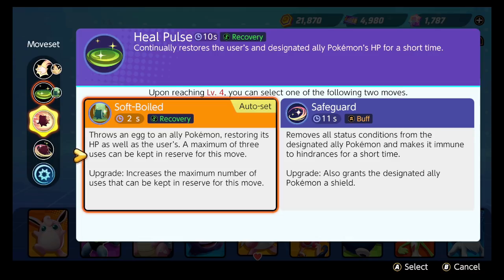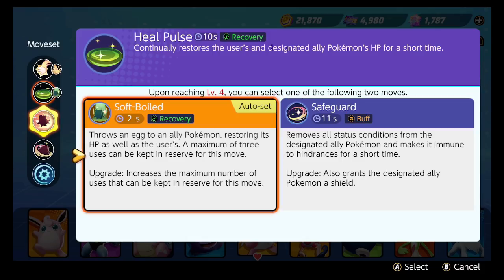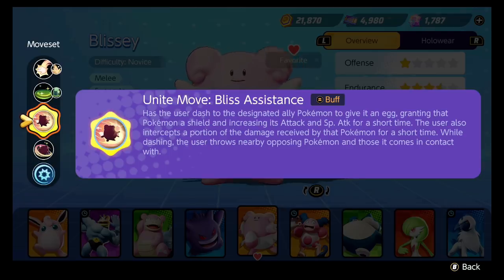You feel like more of a support. I could see an argument for Safeguard, but it feels like the cooldown time on it's pretty long, and it's a little tough to negotiate in a battle. I think Soft-Boiled would probably be an easier choice.